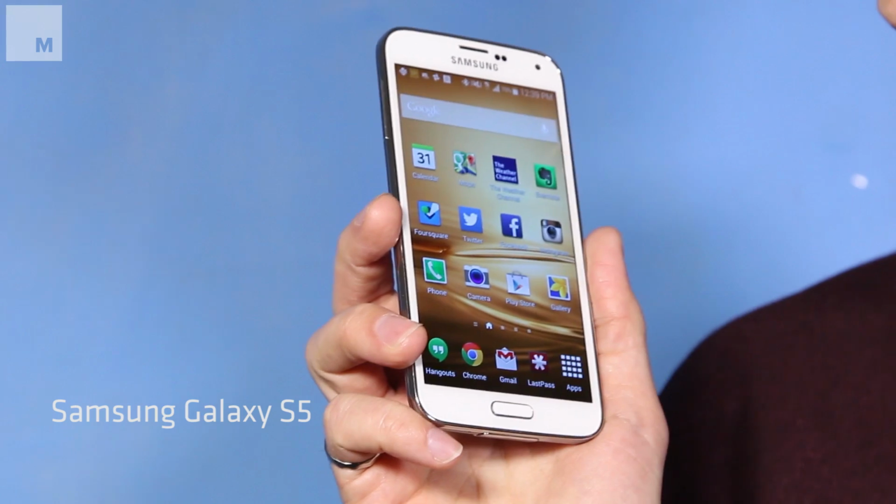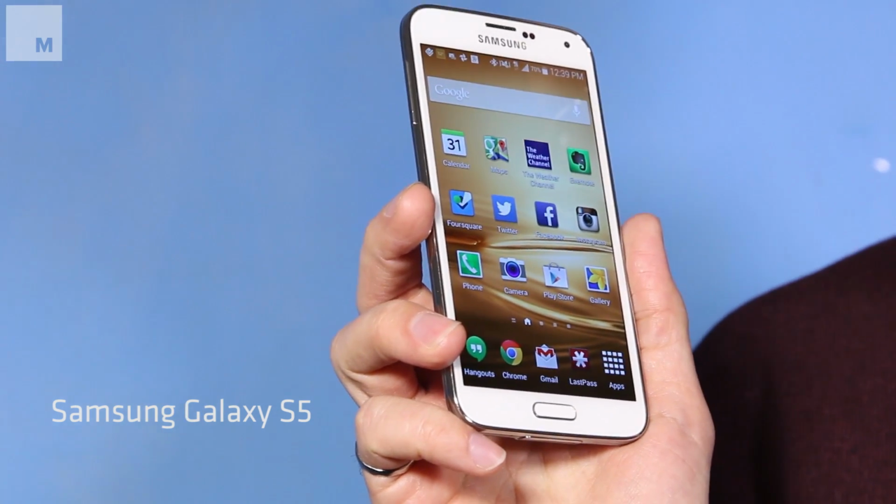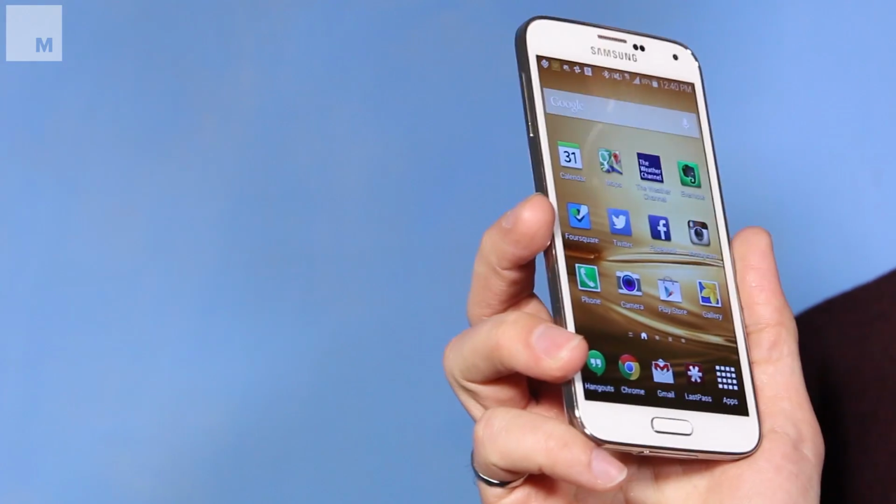This is the Samsung Galaxy S5. It's Samsung's latest flagship phone. It takes the place of the Samsung Galaxy S4 at the top of the line of Samsung's phones. It's a little bigger, it's 5.1 inches. It's got a Snapdragon 801 processor, making it a little snappier.